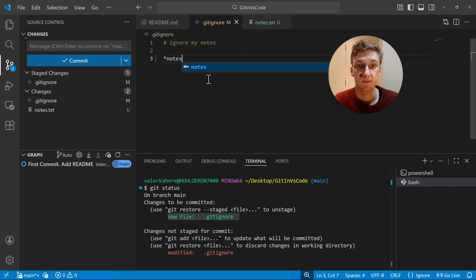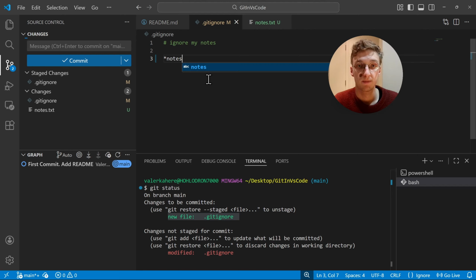Because then, for example, if I have a folder called notes, and in this folder I have these notes in there, I want to move them in there, they will also be ignored because of bash expansion. It's good to know. So now I'll just again stage my changes with git add current folder, or simply click stage all and commit them.